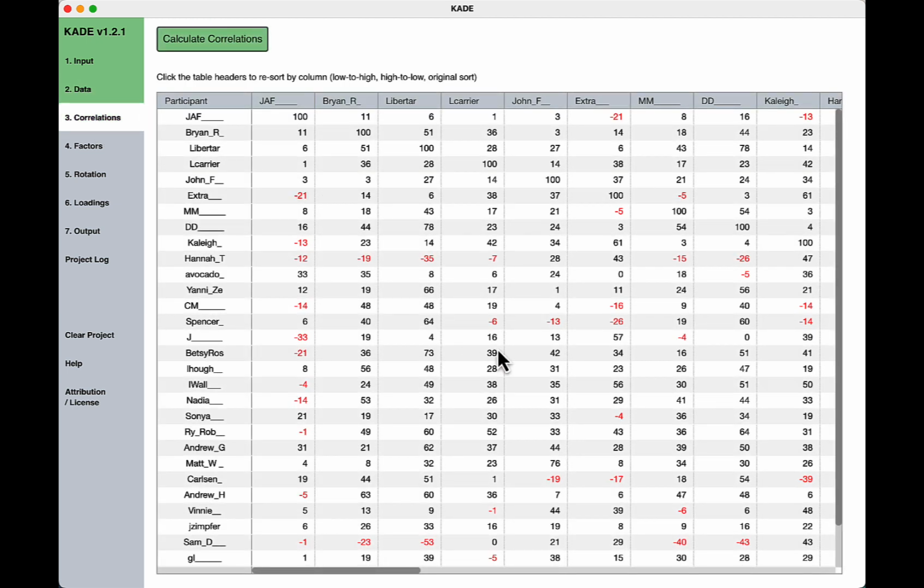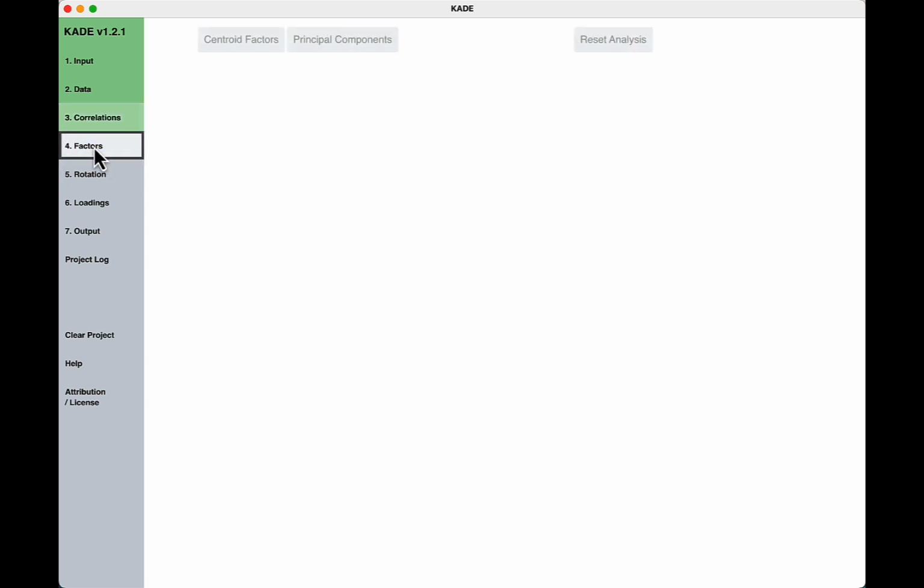And you can see there a variety of negative correlations that pop out at you in red. But again, I could take a visual inspection to see where some of the highest correlations are, or where some of the near zero correlations are. So I see 63 and 60, and I see 1, 0. So there's definitely a lot of variation here. But let's take a look now at the factors.